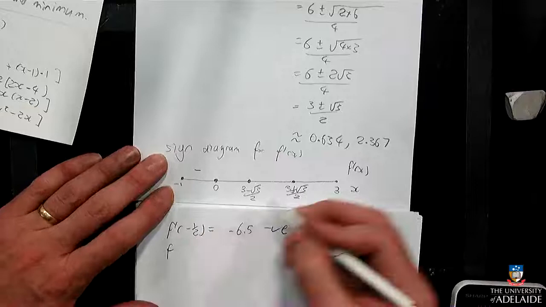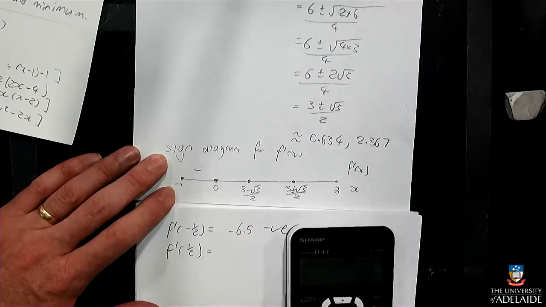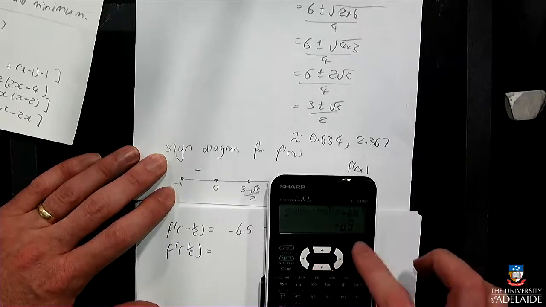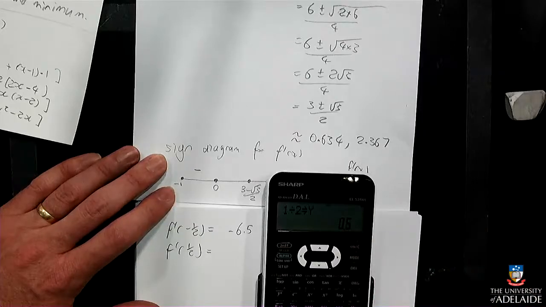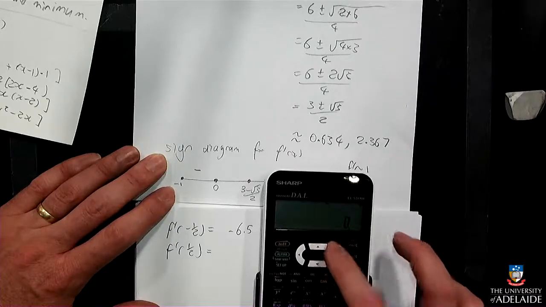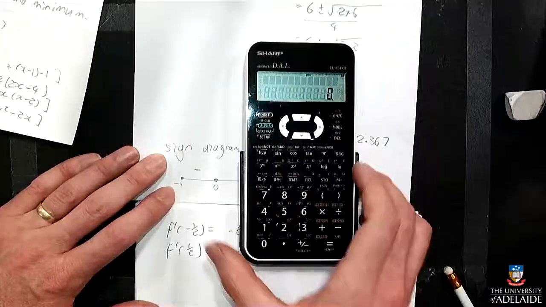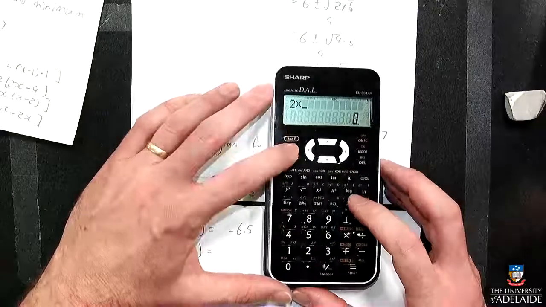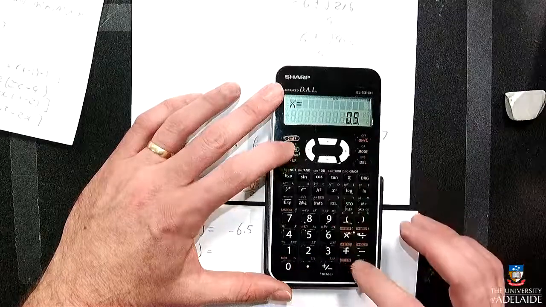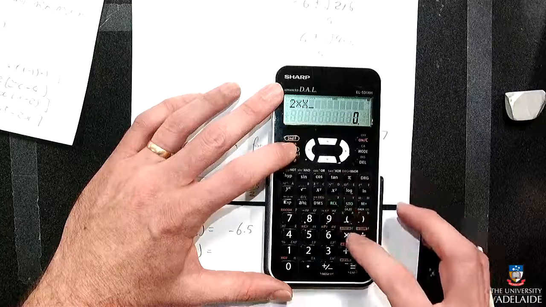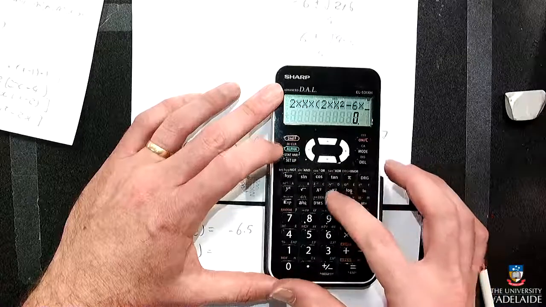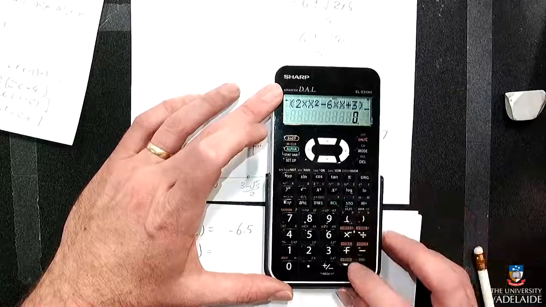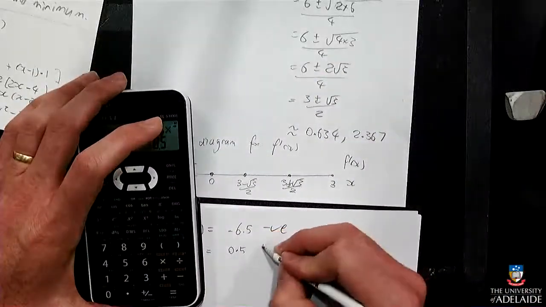Well, I guess we could do half because it's 0.6 here. So what if I put half? I store that. Oh, it went into y. Okay, store that in x. And I go back up here. Oh, I thought I could keep it. So 2 times x. Just a second, let me just check what x is. Yeah. 2 times x times 2 times x squared minus 6 times x. 0.5. Positive.